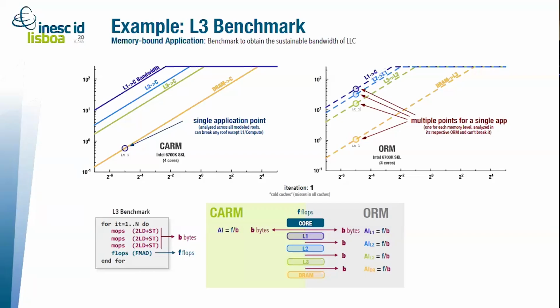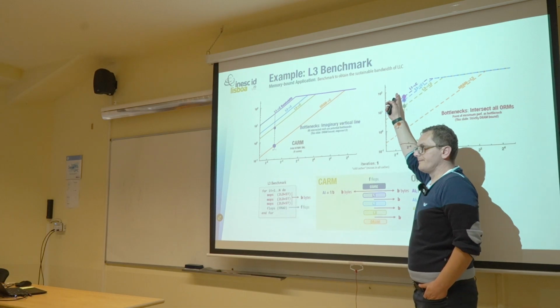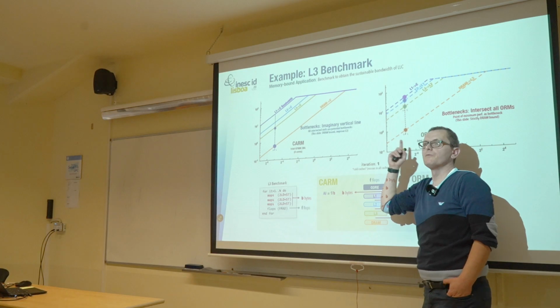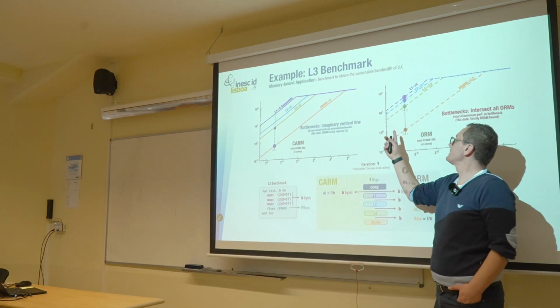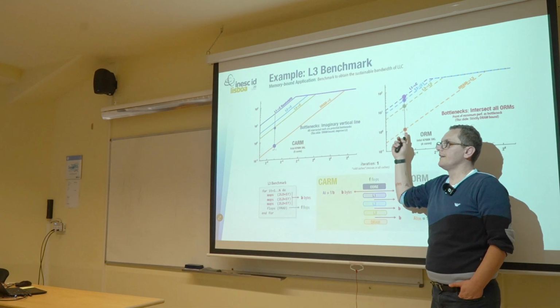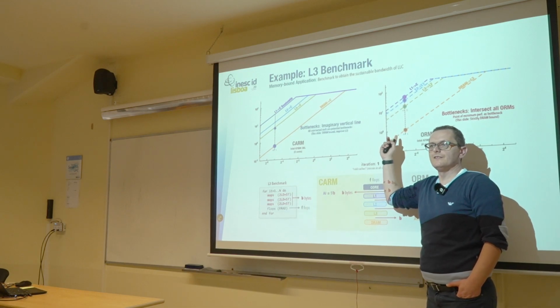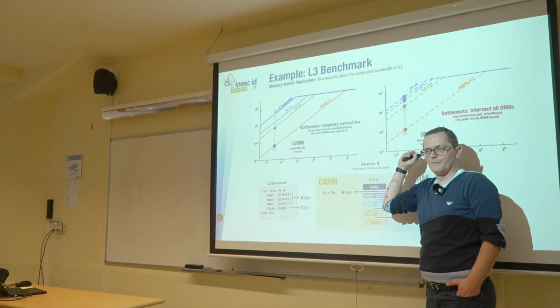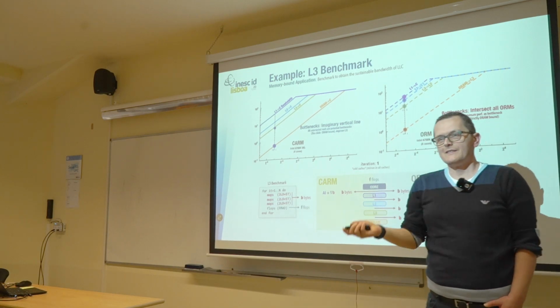So in CARM is what we were saying. You start from here, you draw the vertical line, and you see what your bottlenecks are. I mean, here is a very obvious case that you're DRAM bound, and obviously you should do something in order to go to higher memory levels like L3 and so on. How do you analyze in ORM? You look at the intersection points, and the point of minimum performance is your bottleneck. As you can see, the lines intersect here, and DRAM is the minimum. So in this case, DRAM is your problem. Make sense?